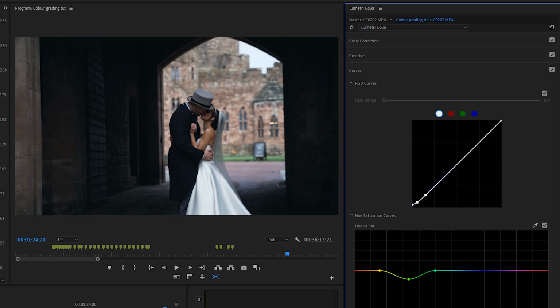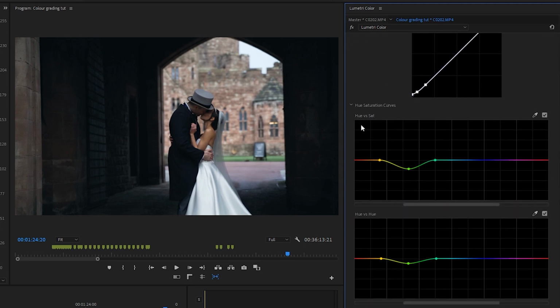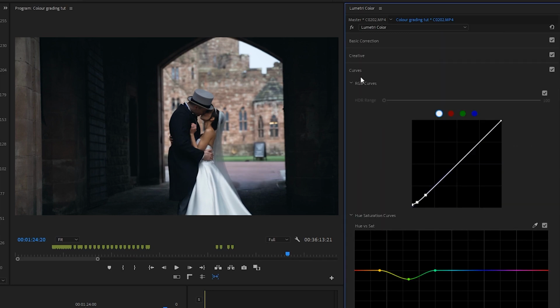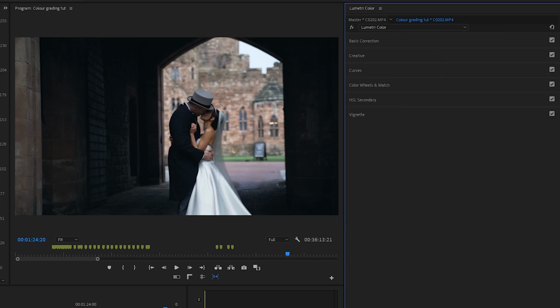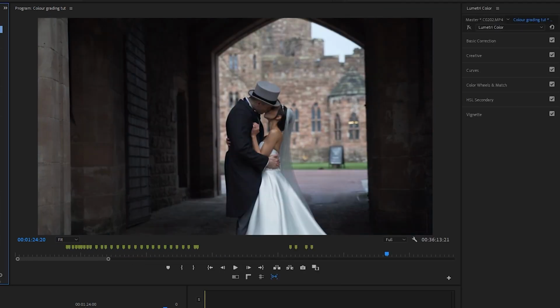And if you do that within curves, rather than the whole saturation as a whole, if you're just affecting a particular color by selecting the greens, it's not going to affect any of the skin tones or any of the other colors within the image, which is great. And that, for me, I'd call it a day there. I think that looks like a good color correction and color grade overall. And just to switch it on and off, that was what we had before, and that's what we have after.